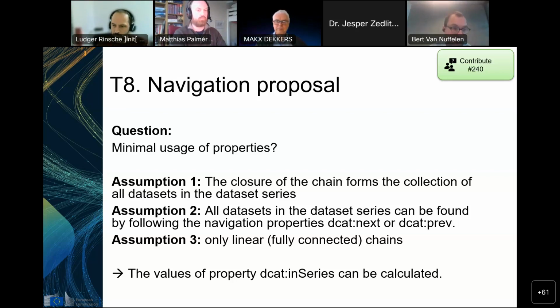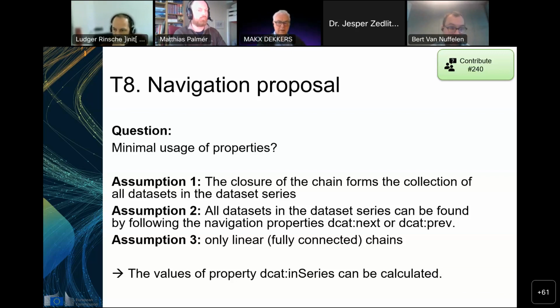Okay. Good. I'll explain the issue that I will put out, of a voting kind. First, we will restrict ourselves to in series and series member. That's the first one, and then the rest is optional use. Everything we don't recommend can still optionally be used. And then we have to select a preferred direction. That's the second vote then. In series or series members. And we will create a GitHub issue for that.